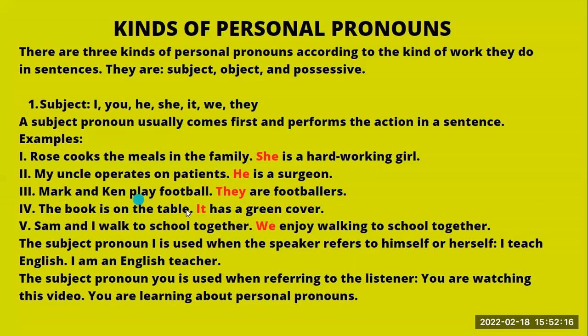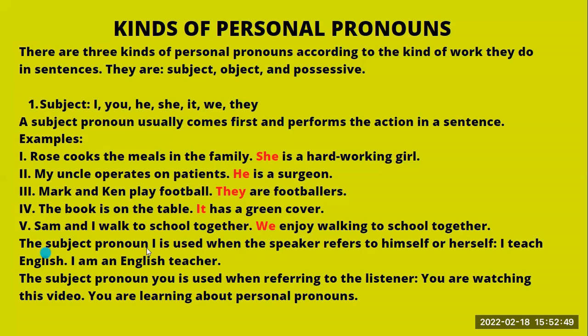Mark and Cain play football. They are footballers. The book is on the table. It has a green cover. Sam and I walk to school together. We enjoy walking to school together. So you can see the personal pronoun always comes first in a statement, in the kind of sentence that is a declarative sentence.